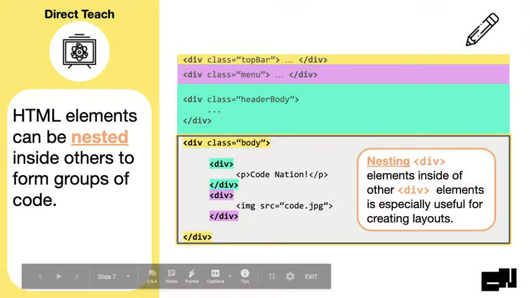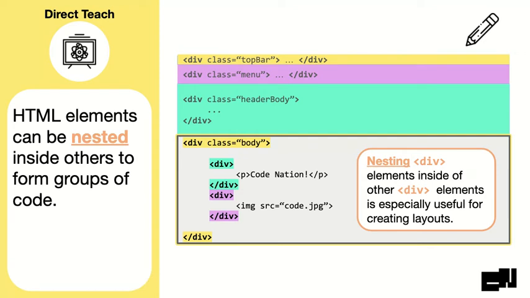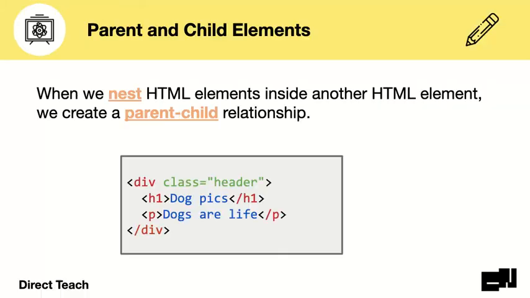So when we're using nesting, it's really helpful when we're trying to create layouts for different pages, and we'll be doing a lot of that, particularly in this unit. And honestly, throughout the rest of your coding journey, you don't want dull looking pages. You want to have some sections, and to be able to do that, you have to use divs.